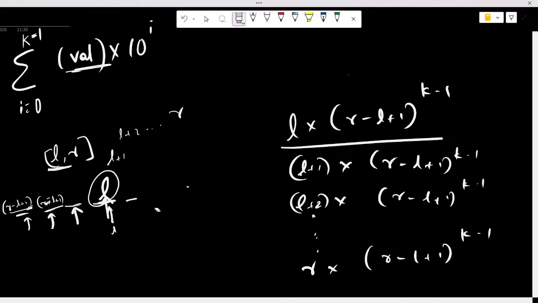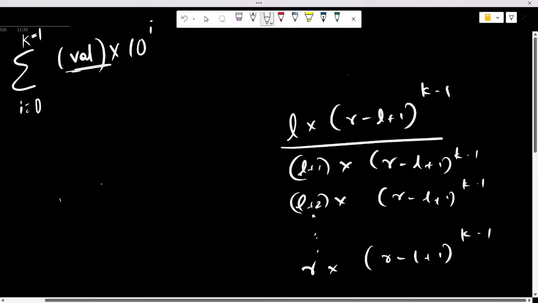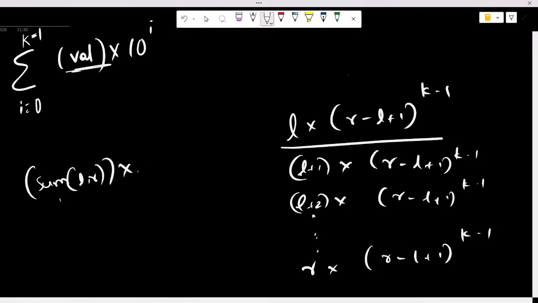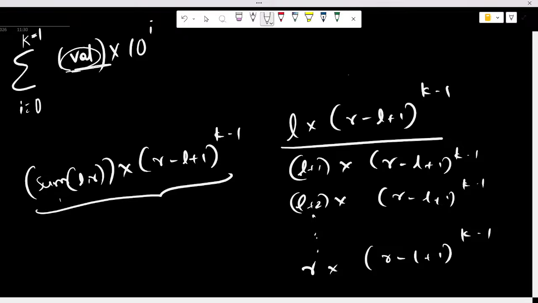Now if you look carefully here, this is basically the sum of L to R into r minus l plus 1 power k minus 1. This is the value of this, right? But if you see clearly, this value is constant for every digit.